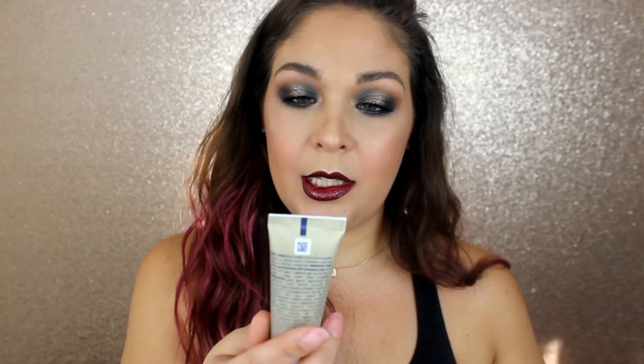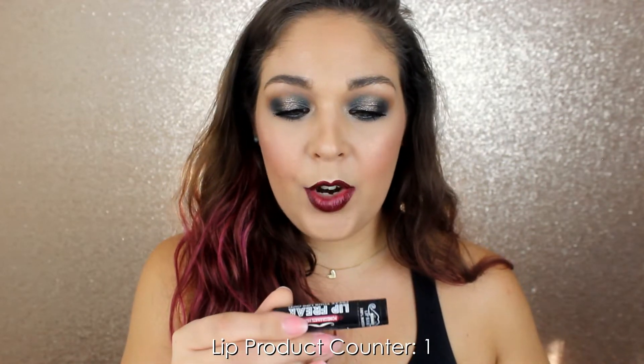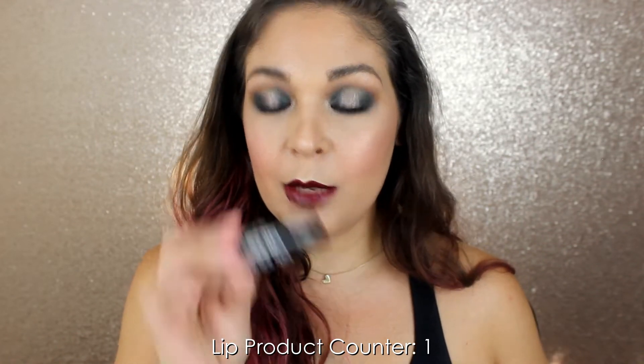Enough of my rambling — let's go ahead and get into it. I'm going to go through the little pouch first because I think I have lip products in here. I might have actually cleaned this out — I remember going through this and I had like ten lipsticks in here. I have this which has some of my business cards and some change in it, a nail file, some lotion — this is the Gold Bond Radiance Renewal Cream Lotion — and one of my favorite lip balms. This is the Lip Freak Buzzing Lip Balm in the fragrance Pomegranate Panic. I was wondering where this went — I love this!